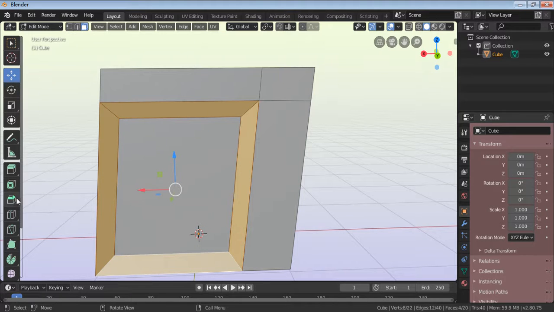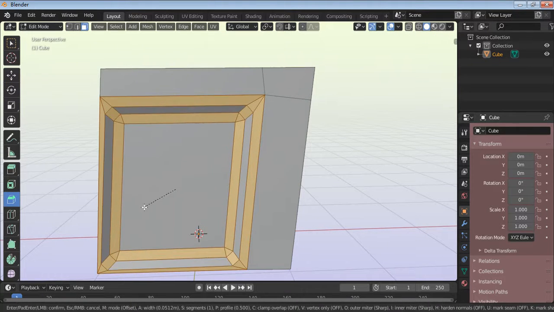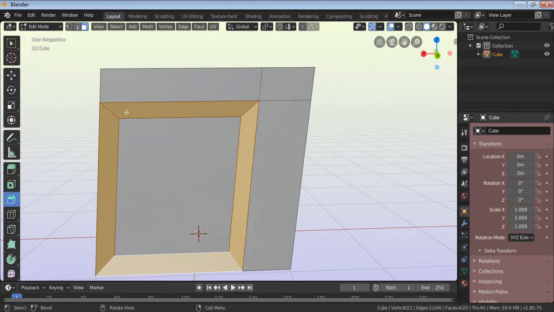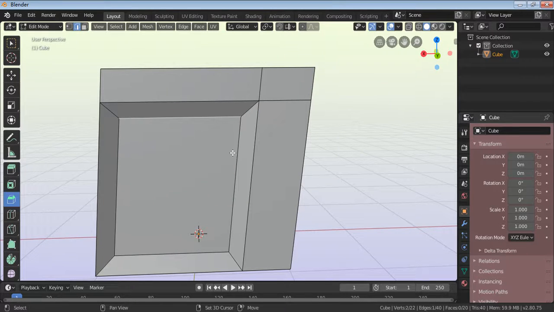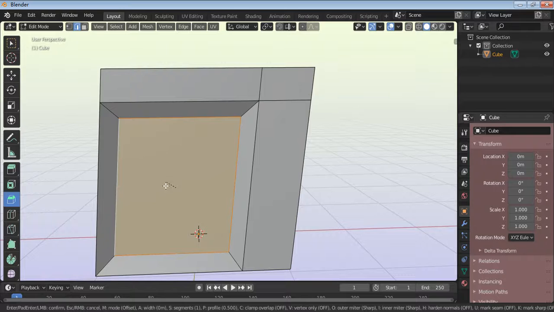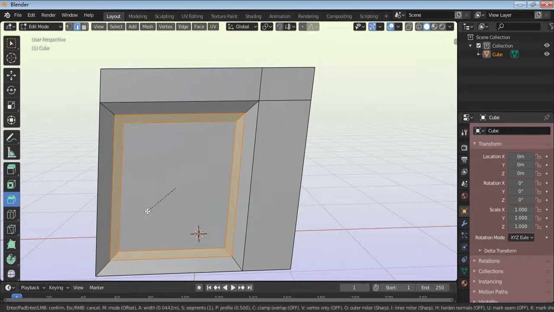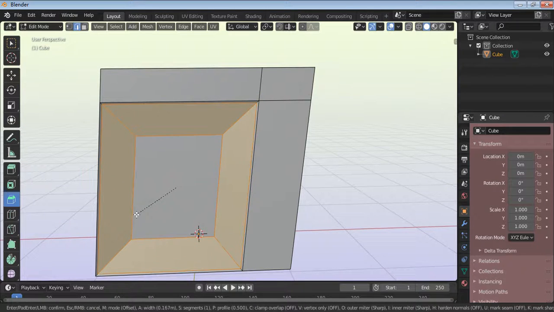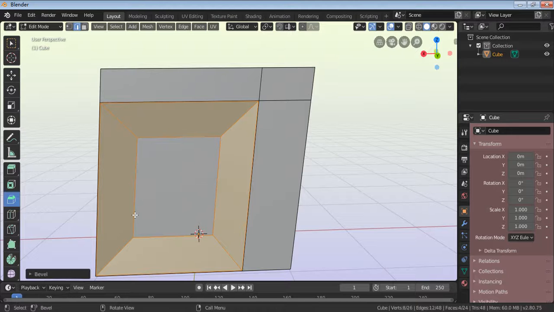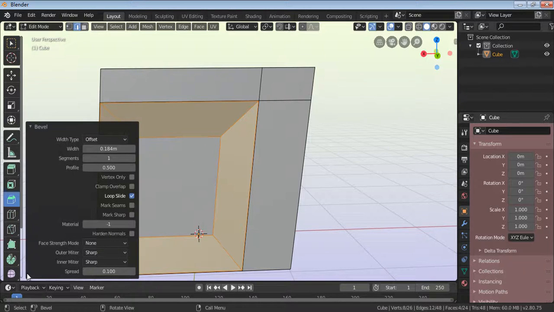I might want to go back into bevel mode and play with those a little bit, or do some kind of crazy shape. Maybe just choose the edges, maybe those four edges. I think it will select the face though, which it did. If I choose bevel, what will happen? Okay, yeah, I can bevel it like this maybe. It's a bit crazy, I know, but I'm just showing you roughly.